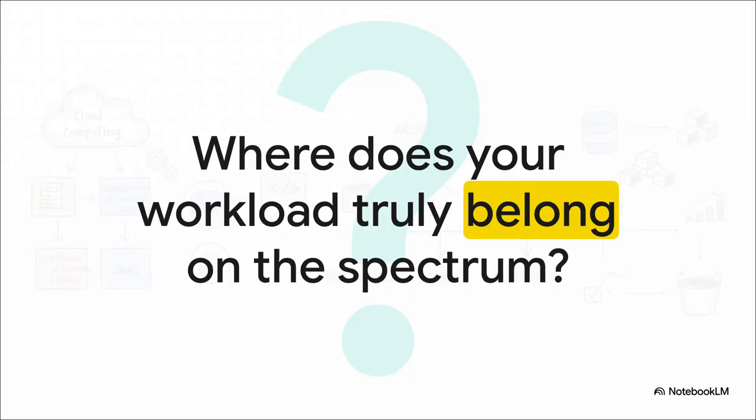So as we wrap up this explainer, I really want you to start looking at every new project crossing your desk through this lens. Challenge yourself. Are you just defaulting to heavy VM-based infrastructure because it feels familiar? Or can you slide further to the right, embracing containers and serverless to finally shed all that unnecessary DevOps weight? Because at the end of the day, the perfect architecture isn't about hoarding the most control. It's about taking on exactly the amount of control your workload actually demands and happily outsourcing the rest. So where on the spectrum does your next workload truly belong?